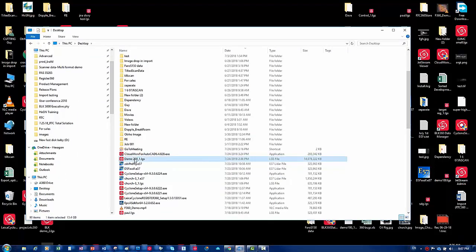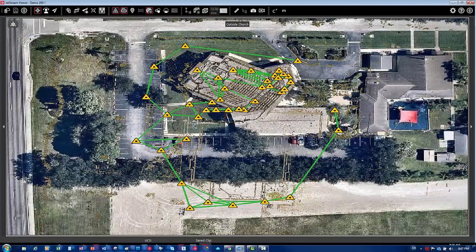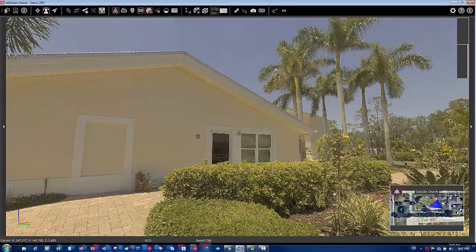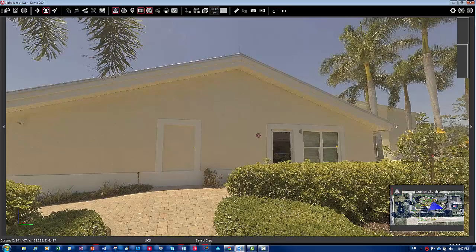I'm going to bring this up in our viewer product. So now we're in Jetstream Viewer. So I've exported the LGS file. This LGS file contains the point cloud, all of this HDR imagery, and IR imagery was included, and it's the sitemap information. And this is the sitemap that you saw inside of Rtc360. I can go ahead and click on a setup and fly in, and you can see the data looks exactly the way it looked like in Rtc360. I've got all of this valuable information here.